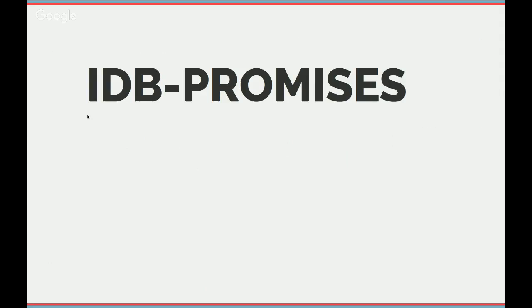But first up is the simplest, which is called IDB Promises, written by Jake Archibald, who also wrote or helped to write the spec for the service worker. And IDB Promises is basically the same API as IndexedDB, except all the callbacks are replaced with promises, so it can be used in a more sane and promise-like manner. It still follows the rest of the API, and it's quite good if you want to learn how IndexedDB works properly, but not have the horror of crazy callbacks.